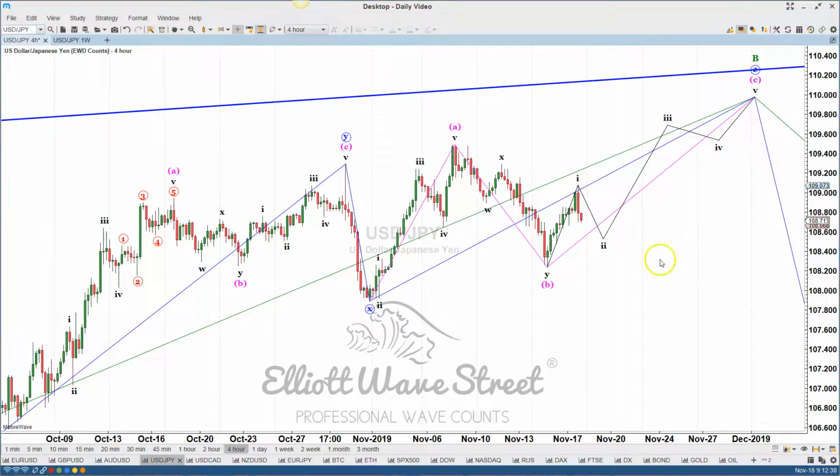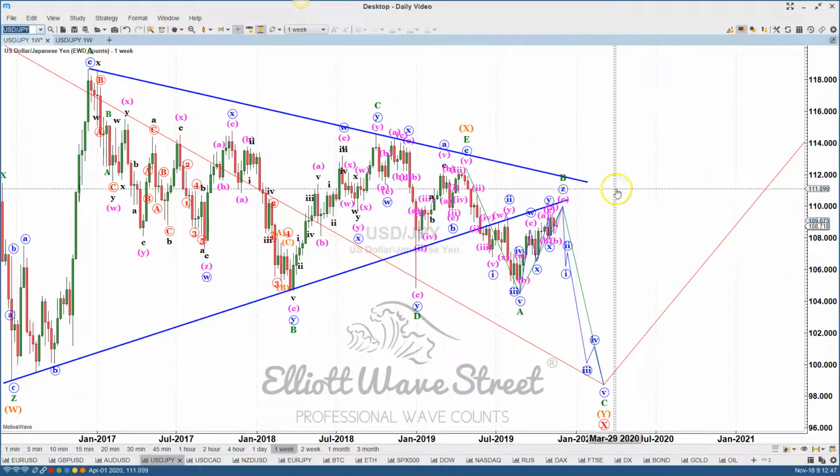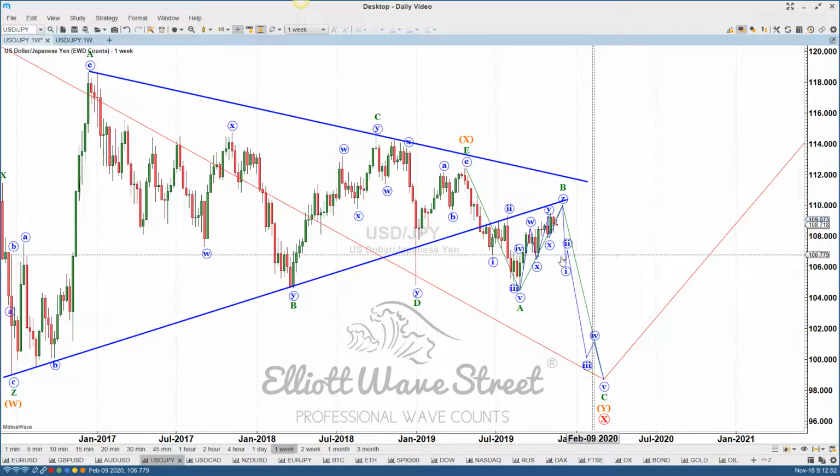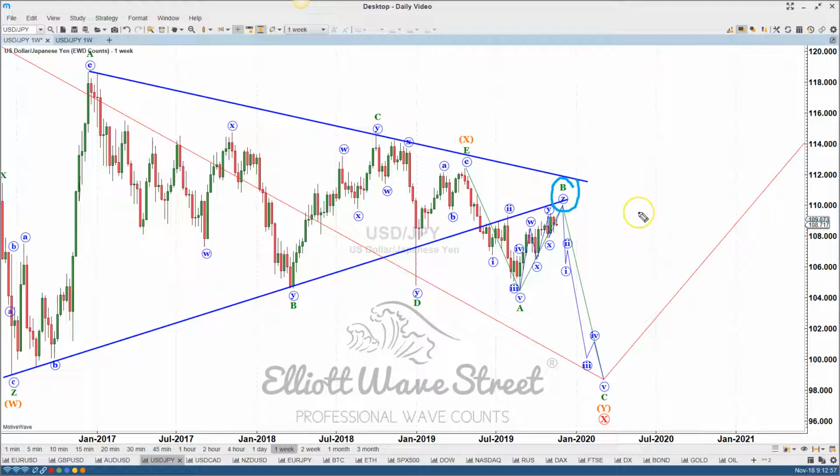On the dollar yen, I'm looking for a higher high before the end of this B wave. Look, on the weekly chart, I have big news. On the weekly chart, we are following the end of the B wave green, right? So once we have the completion of the B wave, I want to sell dollar yen all the way down. The minimum target that I'm looking for is this 104.50 area, right?